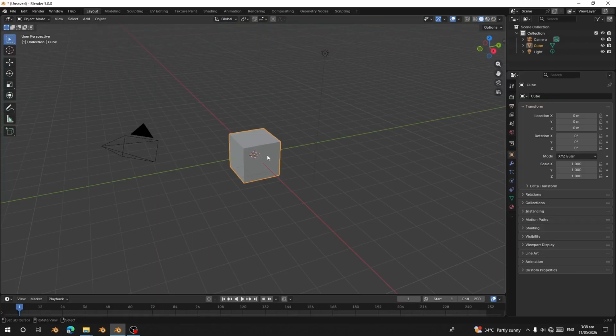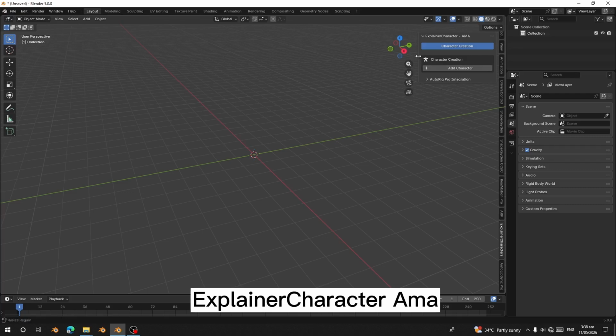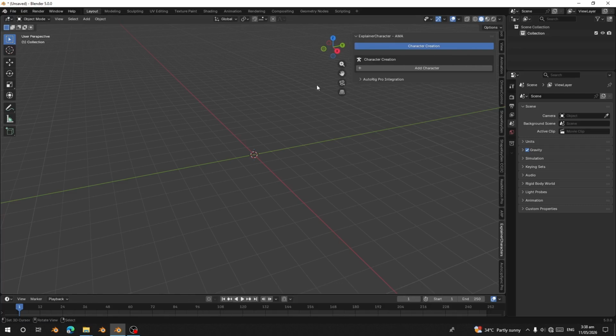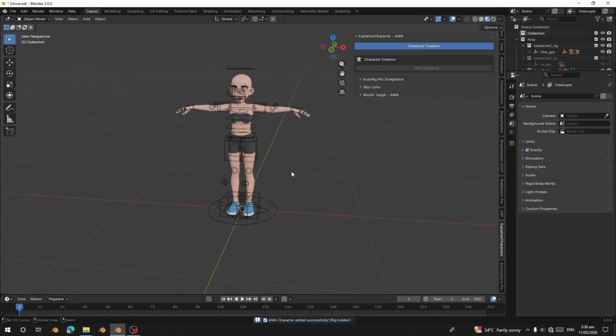Also for those wondering how I created these characters, I use this add-on called Explainer Character Armor, and this add-on is going to be released soon. It's an add-on that you can use to generate a stylized character.